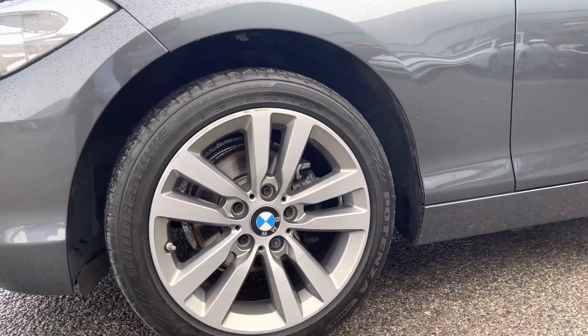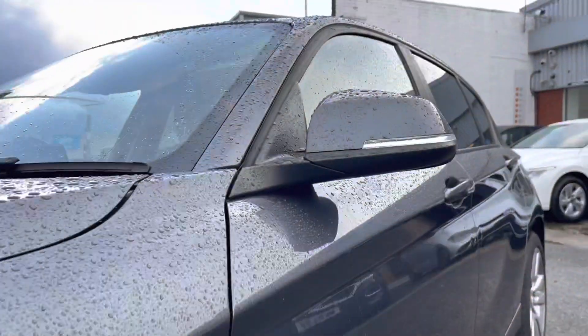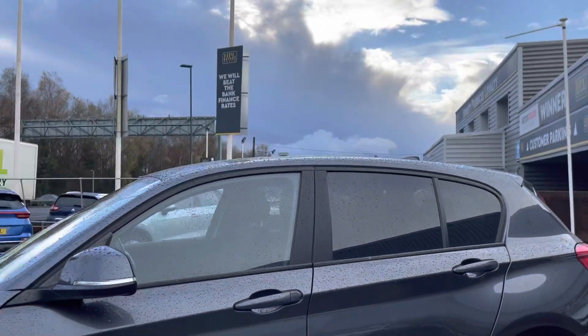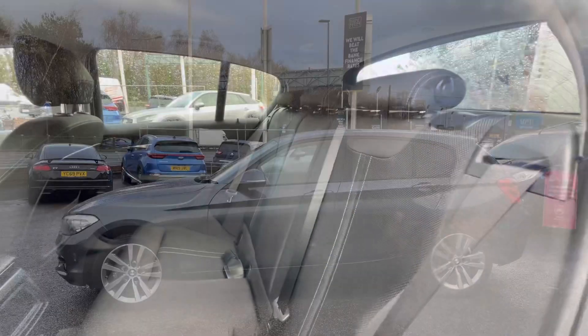This car has sleek alloy wheels, giving it a much more stylish and sportier look. The wing mirrors can be manually folded in to protect the vehicle from damage — great for places like shopping centres where parking is traditionally a bit tight. The sleek rear privacy glass gives the car a sporty look while offering some privacy for rear passengers.